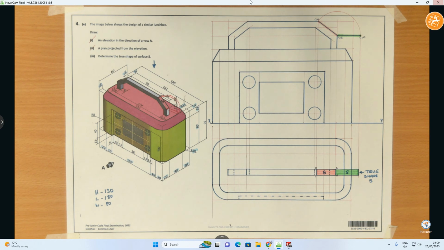Okay, so there you have it, guys. That there was a tricky enough question. A little bit of detail, a little bit here might have caught a couple of people there. Same obviously with the handle part and maybe some of the details inside here, because those measurements can be a little bit confusing. But that there was a junior cycle mock exam question from 2022. I hope you found that helpful.